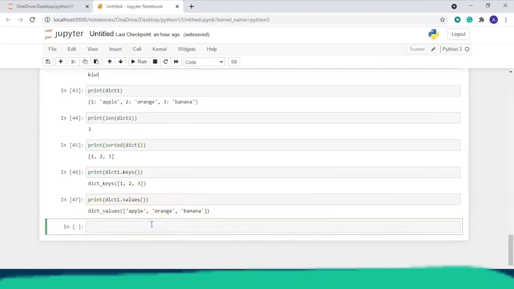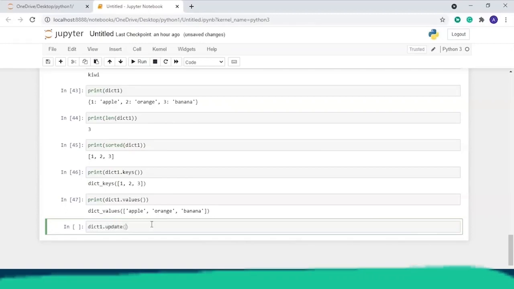Now we'll see another method, that is update. That is used to update the particular value corresponding to the key value, or update the dictionary with more values to be inserted in the dictionary. For that, we'll write the command dict1 dot update.